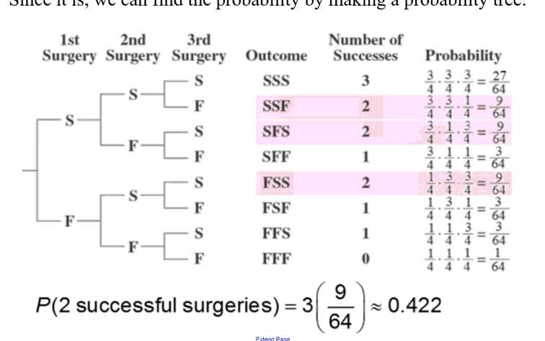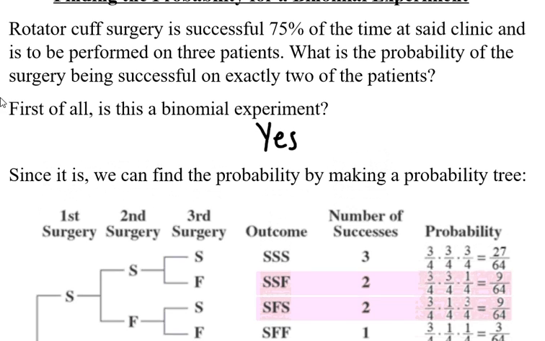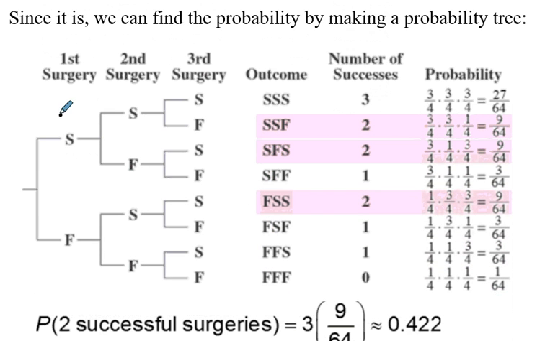So as I'm going down the tree, if you wanted to, it said 75% chance of success. So this is a 0.75, this is a 0.75, and this would be a 0.75 if you wanted to fill it in the tree. Failure is 25%, so 25 here, 25 here. And then you could fill it in for every single one of these branches of the tree.